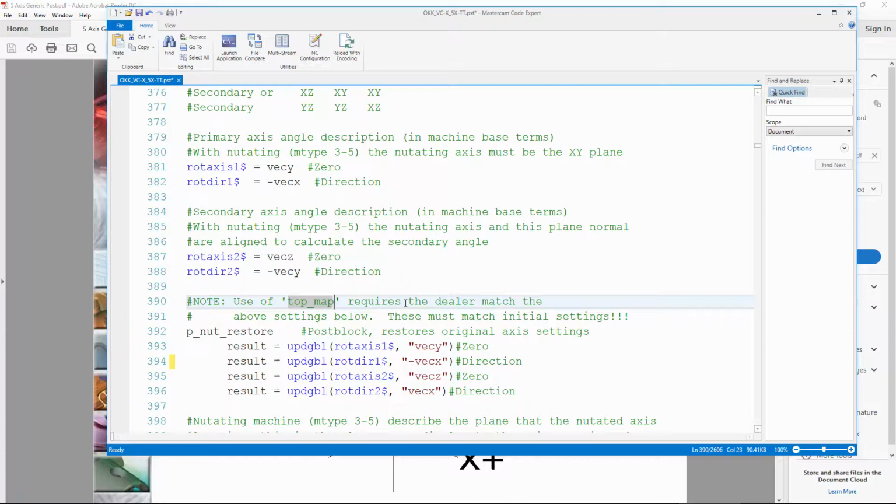With G68.2, it gives you the ability to program as if, whatever angle of rotation your head was rotated at, the coordinate system is aligned so that the z-axis of your coordinate system is aligned to the spindle axis of your tool. And therefore it allows you to do things like use canned cycles and drilling and use cutter compensation to size your parts on a Gantry style machine, cutting a plane that's not normal to anything.